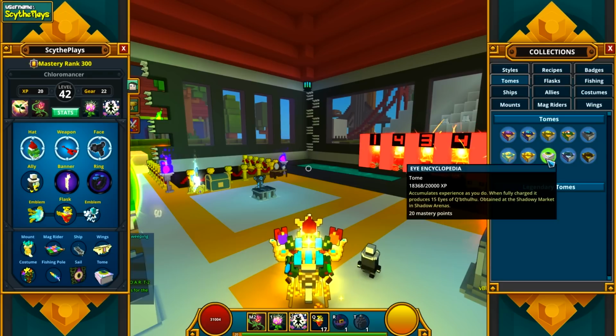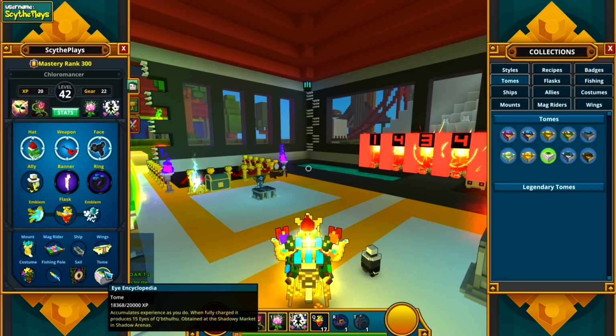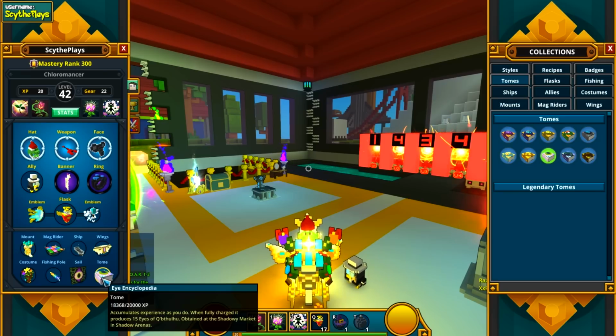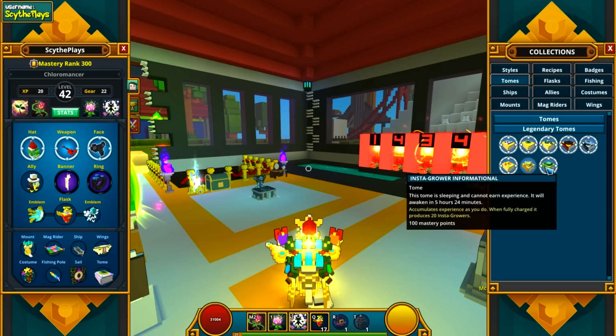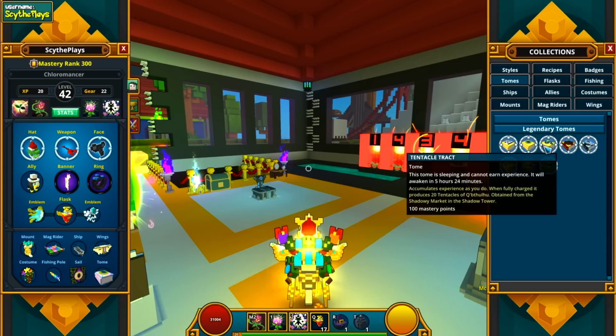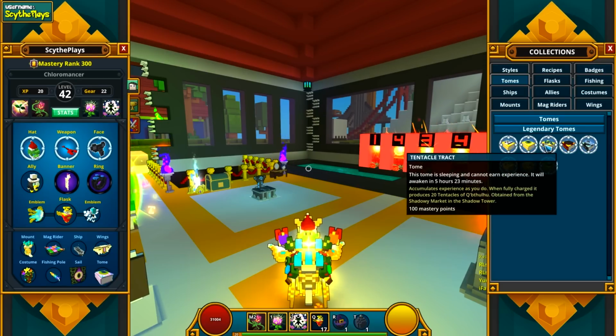Like I just use the encyclopedia because I forge up most of my gear, but otherwise the cybernetic salvage, for example, gives you 15 robo salvage every time it actually maxes out, and these are based on experience that you get from fighting enemies and stuff like that. You only need to make 20,000 experience, so that's actually not that much grinding if you're handling U6 and stuff like that. Then the legendary tomes, though, they give 1 mastery each, so if you're going into the Shadow Tower and stuff, get your hands on the Tentacle Tract and the Eye Encyclopedia again, because that's 2 mastery levels right there, and that's only 2 lunar souls because they're only 1 each, so that's a lot cheaper than going for the wings that are only going to give you 1 level of mastery and stuff.